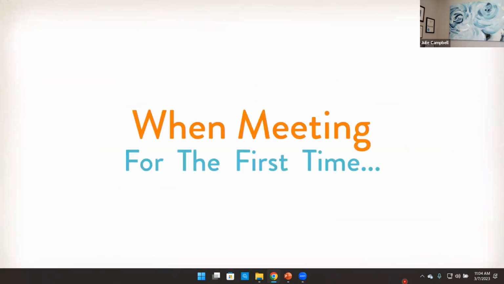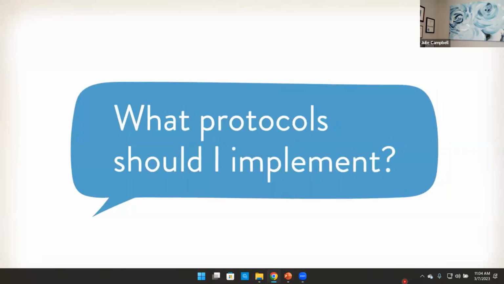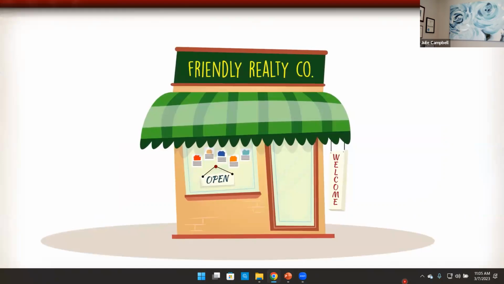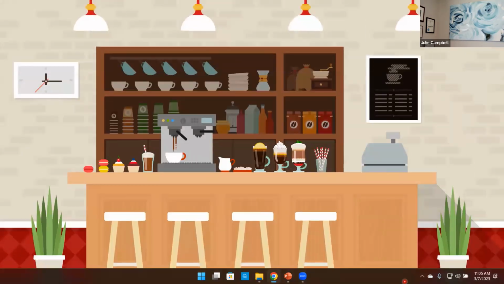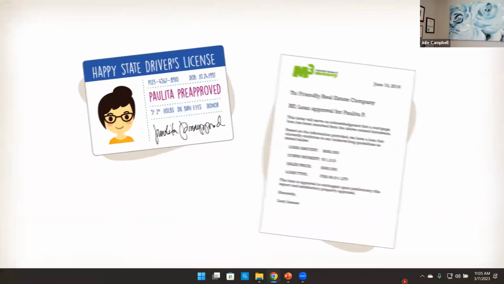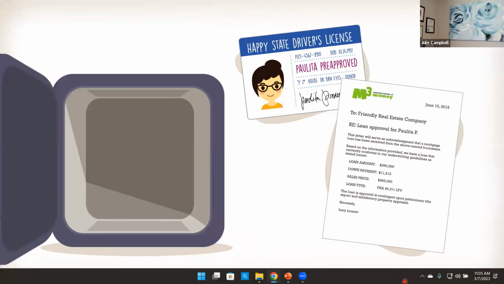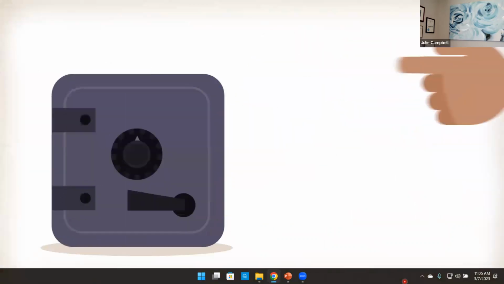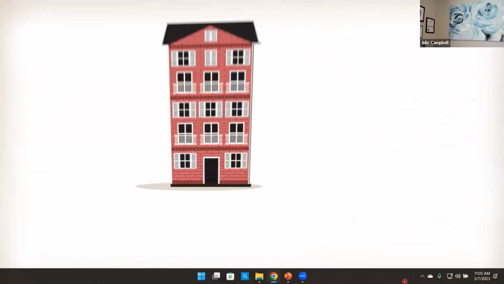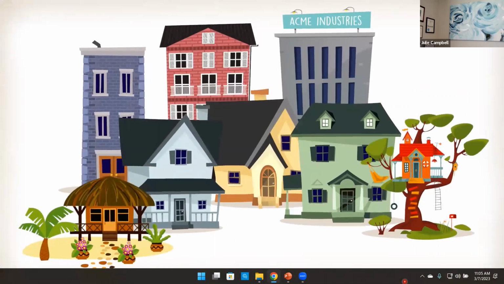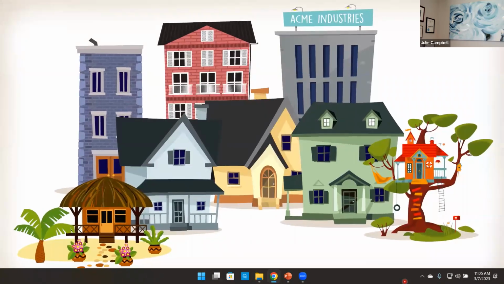When meeting a client for the first time, do not meet a new client at a property right away without first having an initial meeting at your office or a public space, like a coffee shop. During the initial meeting, make copies or take photos of the client's driver's license and pre-approval letter for your records. This precaution allows you to keep a record at the office of who your clients are, their information, and a calendar of appointments. When first meeting with a new client, you should discuss the types of real estate they're interested in and walk them through the safety protocols you have in place for all clients.